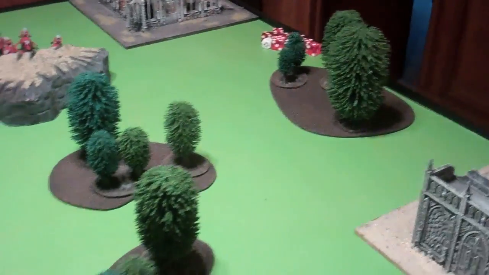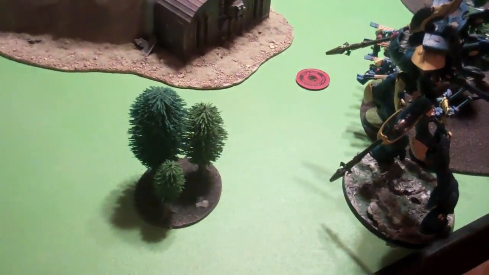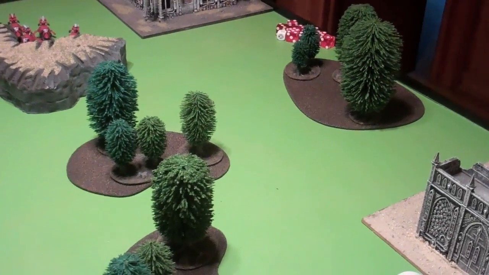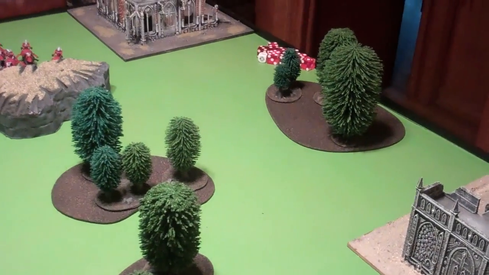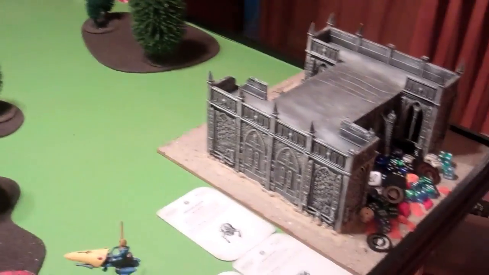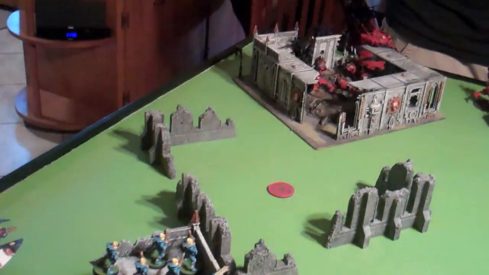We have a whole bunch of forests. These are our awesome Gale Force 9 forests, and I just want to do a quick shout out because the only thing I had to do to make these forests usable is take them out of the box and throw the box away. That was really handy because I'm lazy. Other than that, we have our terrain over here. We have a bunch of hills. So, somewhat of a cluttered board.